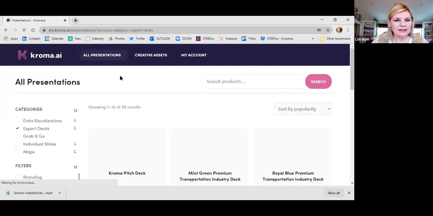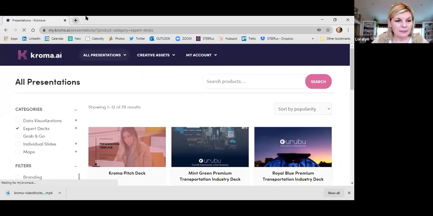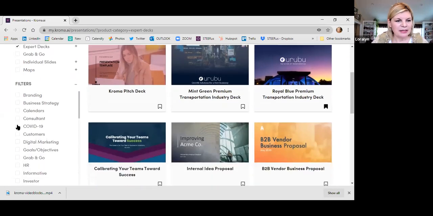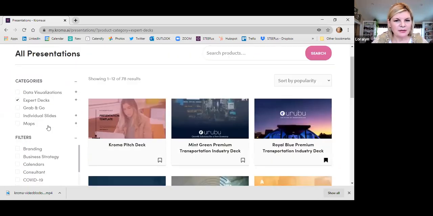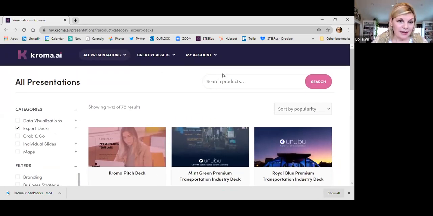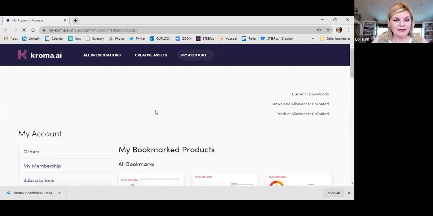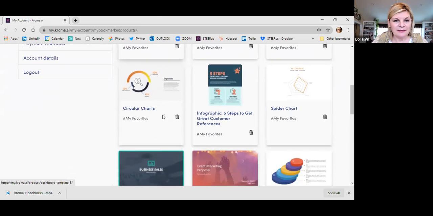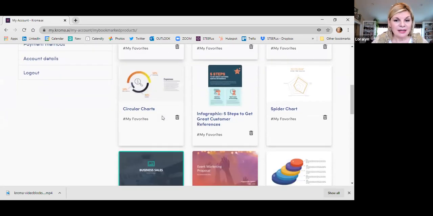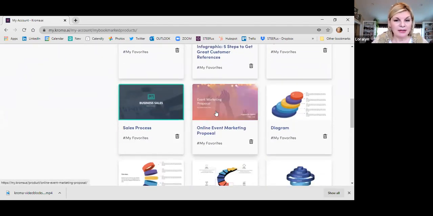So one of the things that I like to do, here we're greeted when we're not blocked. Again, Stephen showed at the beginning of the presentation all kinds of ways that you want to be able to filter it. Obviously, I've had the luxury of being able to pre-filter it. So I go into my bookmarks and I use it heavily. Within my bookmarks, I can see everything that I've saved. Now, let's say here's an expert deck on event marketing. Let's pull it up.